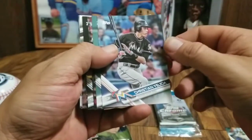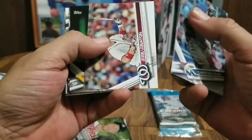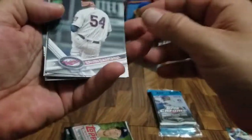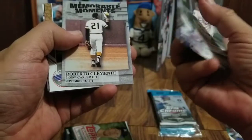Christian Yelich when he was with the Marlins. R.A. Dickey, J.C. Ramirez — I see something shiny in the background. Jose Pirela, Adam Frazier of the Pirates — kind of a cool card, not numbered. Nomar Garciaparra, Chris Young, Kevin Plawecki, Kyle Seager, and Yadier Molina — Cardinals. Cardinals are one game away from clinching a playoff spot. Brewers still have some hope of taking the Central, but probably not very much. We'll get in the playoffs, but not take the division. Ervin Santana, David Price. Manny Margot rookie card again. Roberto Clemente 3,000 hit — shame that he died right after his 3,000th hit.